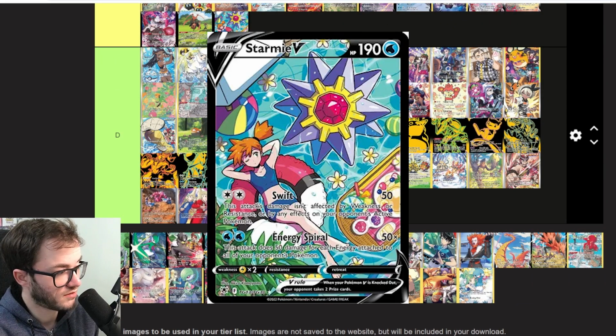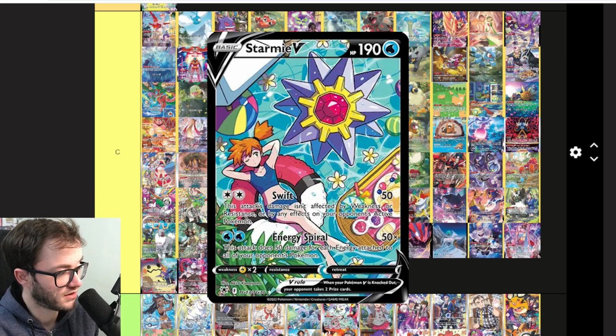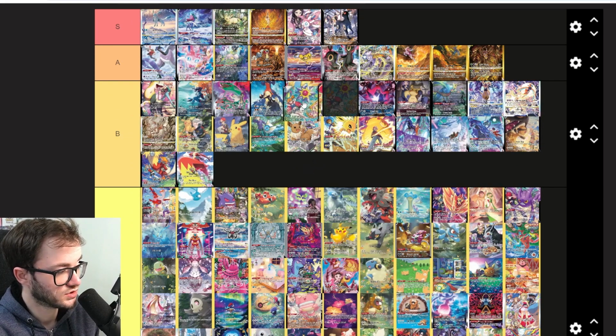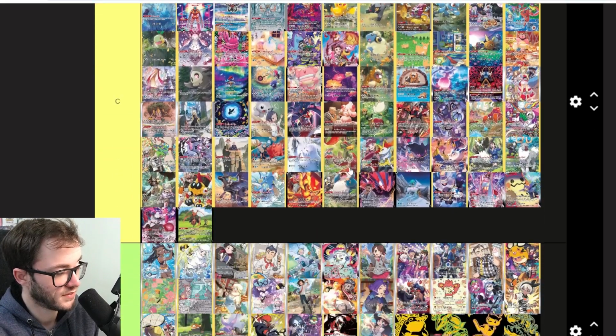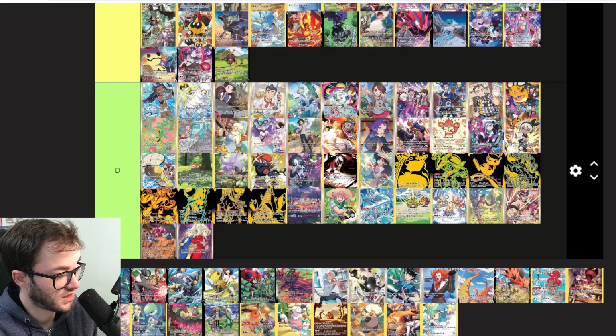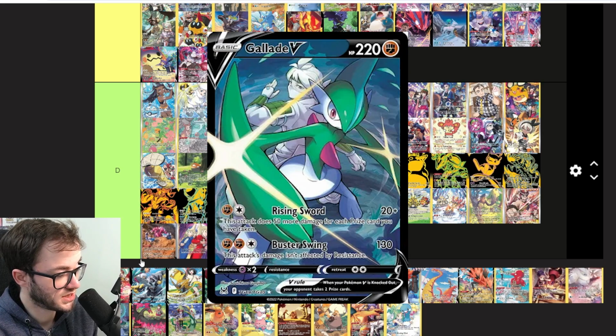Starmie, Misty and Starmie, big trainer gallery card. This one's nice. I do like it. It's a nice OG. So I'm probably going to put it just behind the Garchomp in B tier. Corviknight, you can go in C. Gallade, you can also go in C tier.